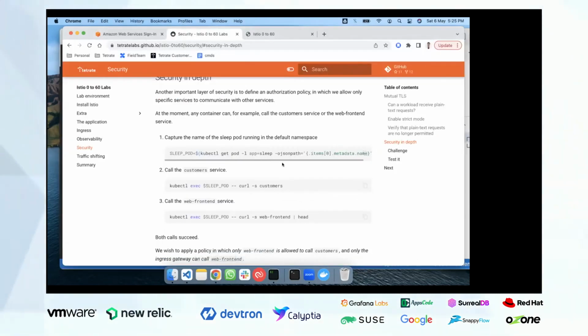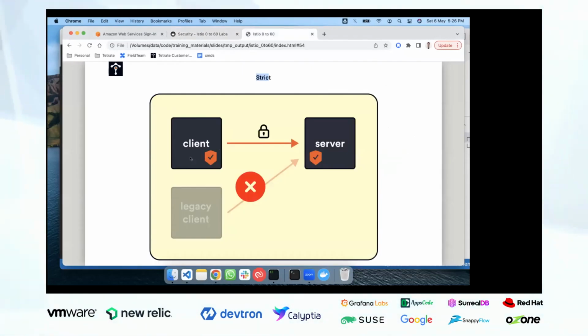In authorization, what I am going to do is allow only this client service to access this server service. Web front end can only allow the customer service, but any other service should not be allowed.